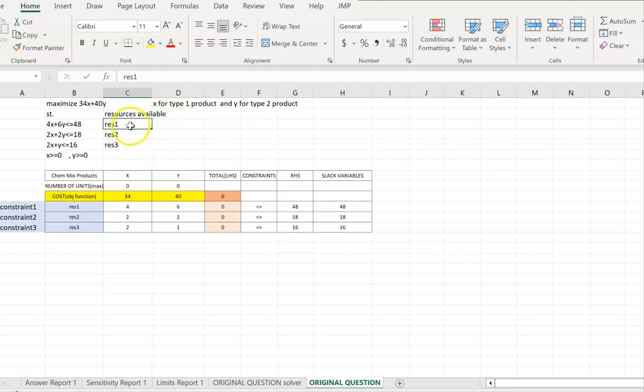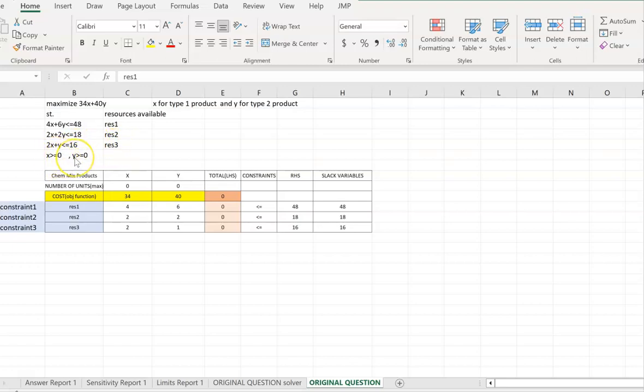These products are made by resource 1, resource 2, and resource 3. Resource 2 has a maximum amount of 18 units, and resource 3 has a maximum availability of 16 units.